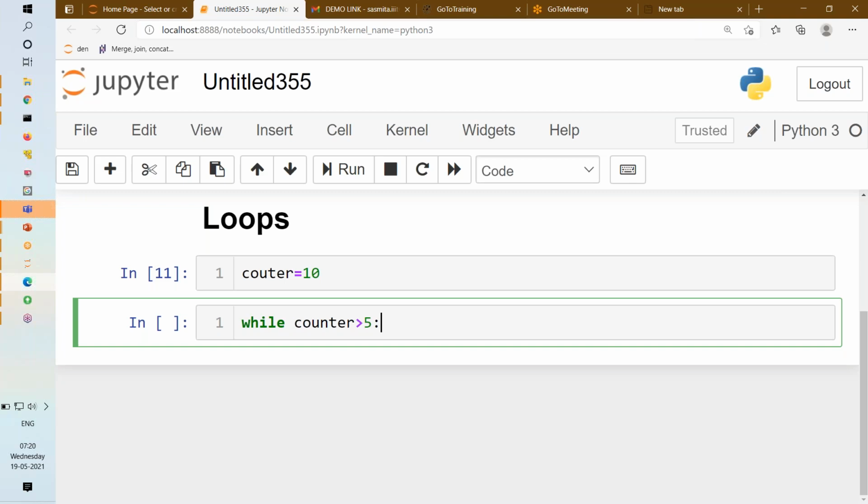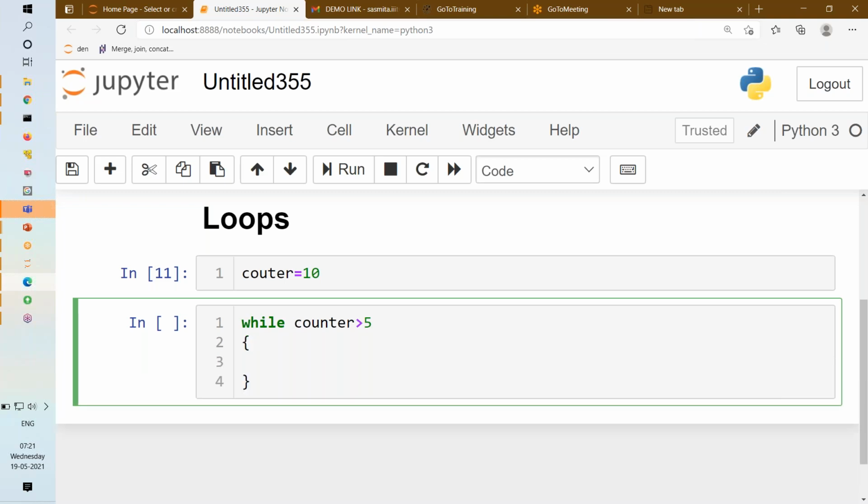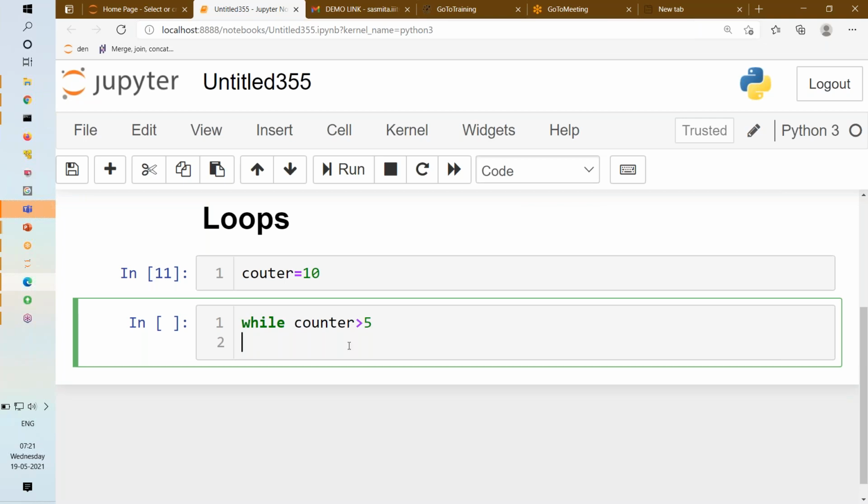There is no curly brace concept in Python like you use in other languages. In other languages you write your code within the brackets, but this is not there in Python. This is not how we distinguish between the body and header. Hence we give something called a colon, and see very carefully what is happening when I press enter.